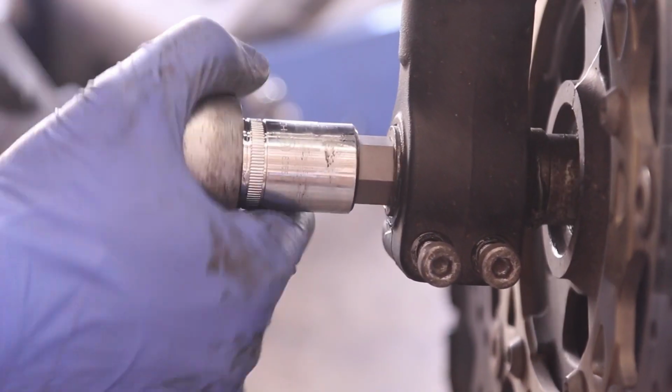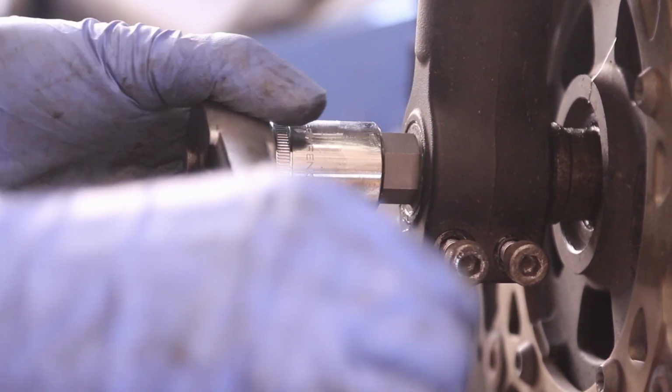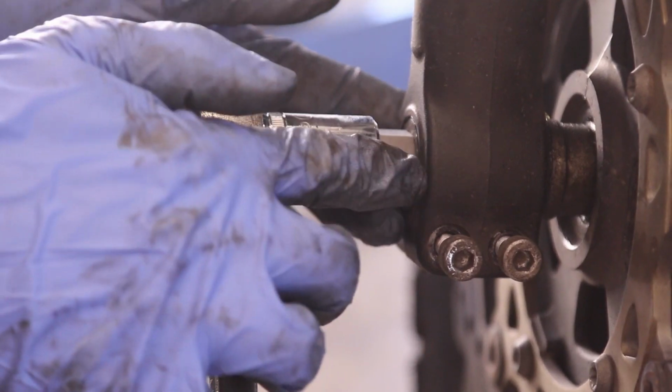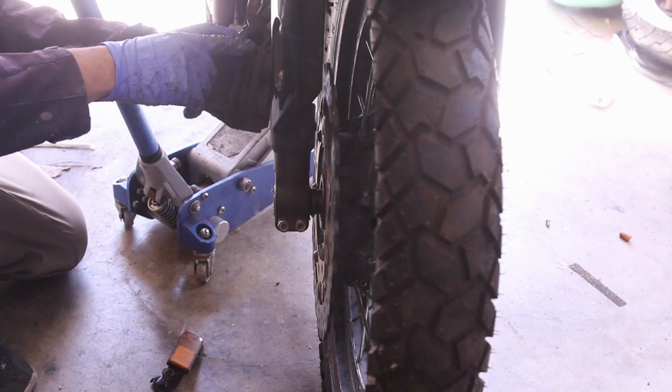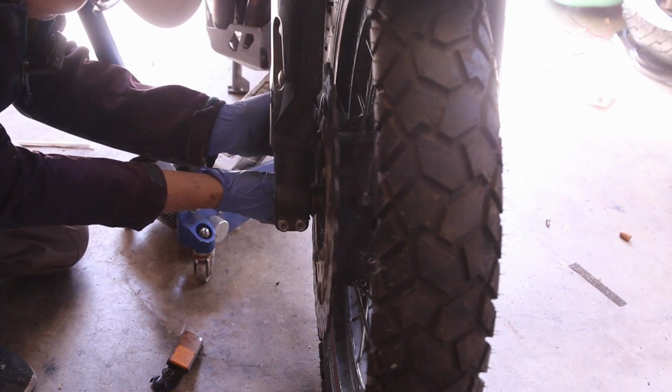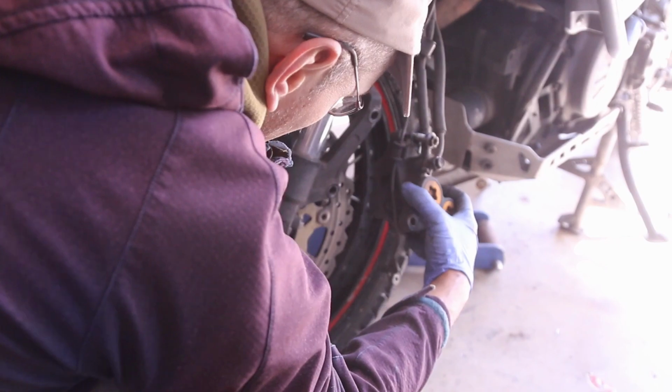And I had to buy this tool specifically. You have to torque it down to the correct specs because this is a very important bolt. And torque it down. You should also inspect your brake lever, your brake pads. Make sure they are okay. Let's get this.